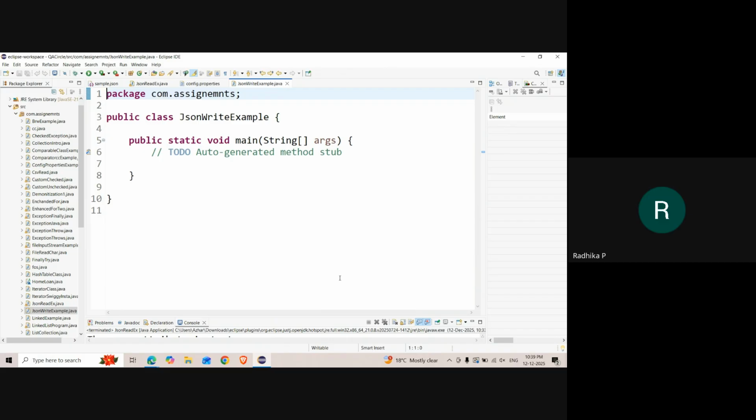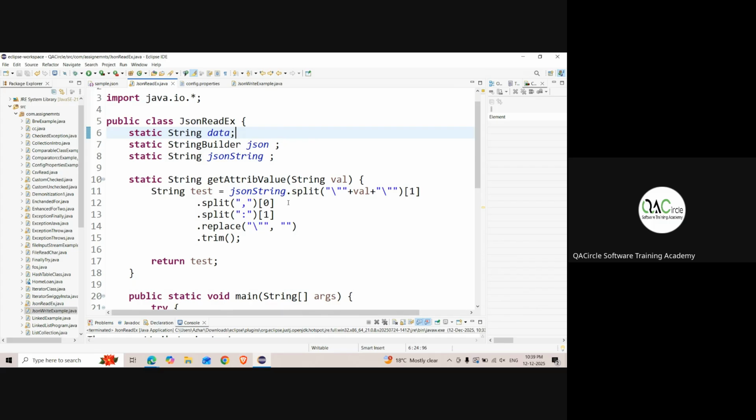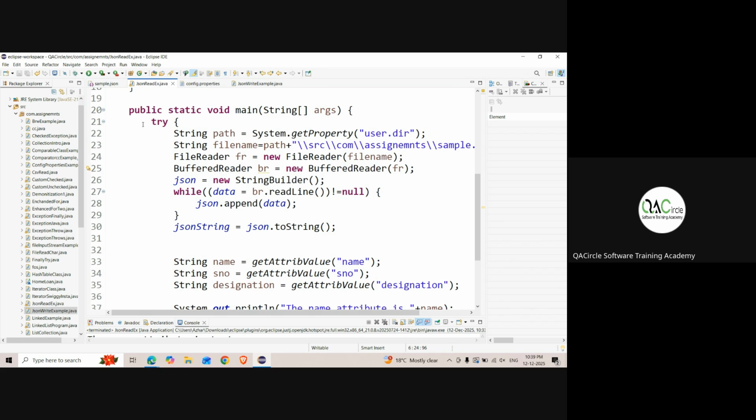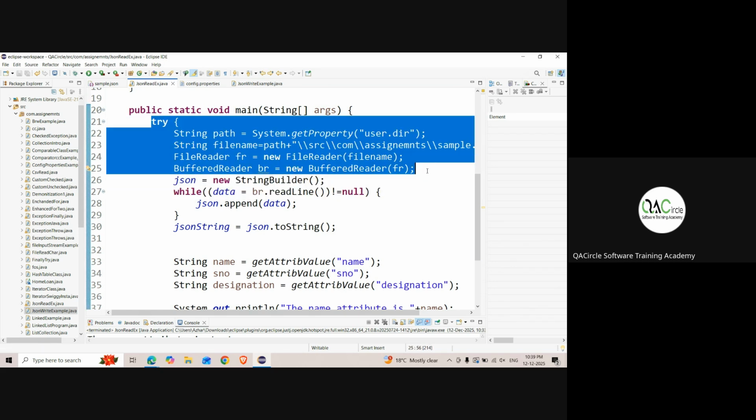By using buffered writer. Yeah, buffered writer. Good. So the only thing we have to do, we can use the same file writer, buffered writer. If the file is not there, it will directly create it. But you have to give the correct path. Okay. For the path, guys, we'll just copy from here. Let me take this file, copy. Instead of reader, we'll write a writer. That's it. Good.